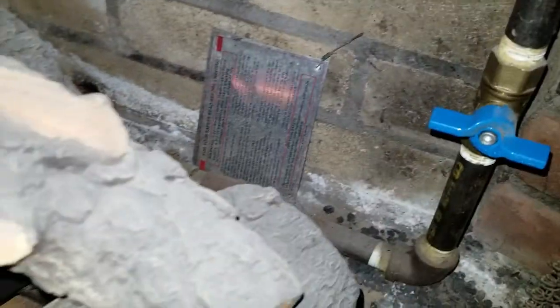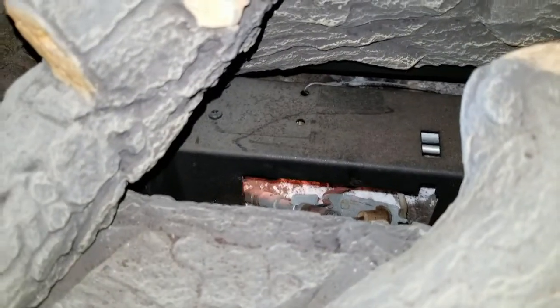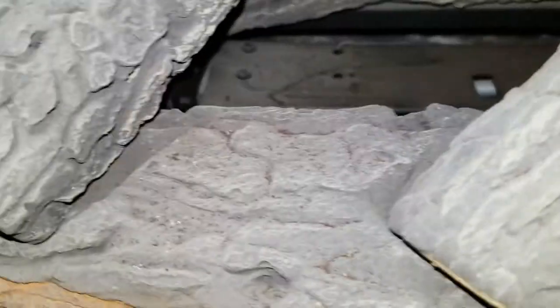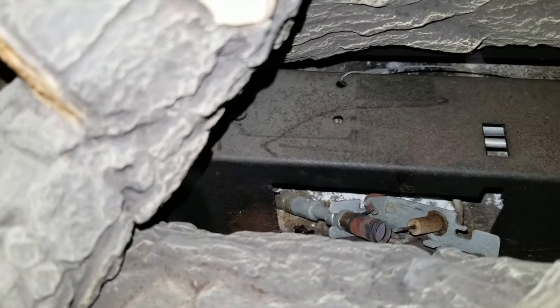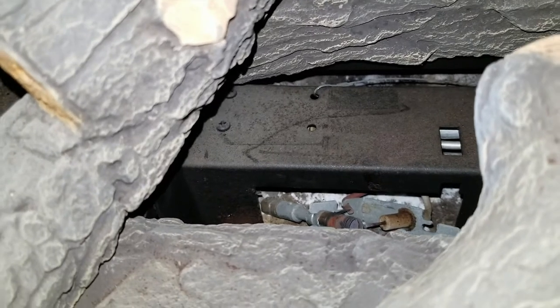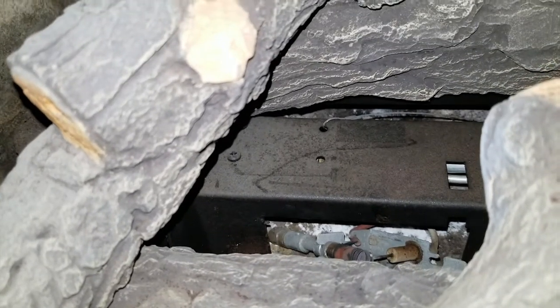As you can see, we've got a problem. There's a leak in the pilot line causing a supplemental flame. We're going to turn off the main supply line. So whatever it is, it was catching something else. So I'm glad I saw this and stopped it, because safe to say this guy is in need of repair. Given his age, I'm probably going to just look at a replacement, because this is not something I want to mess with.